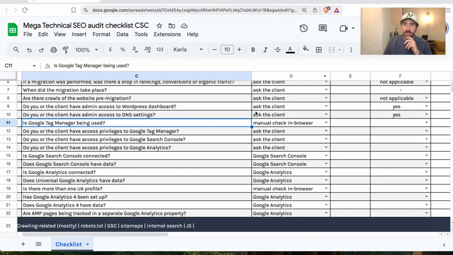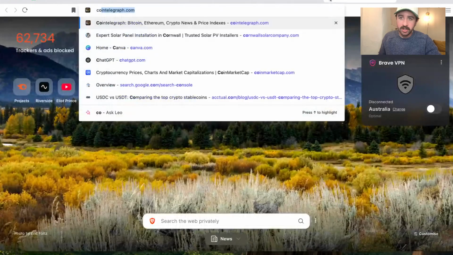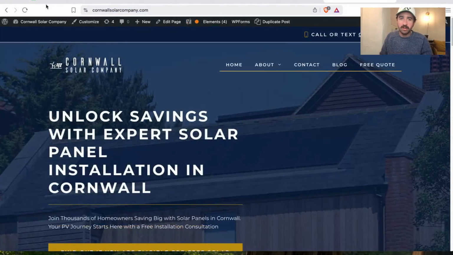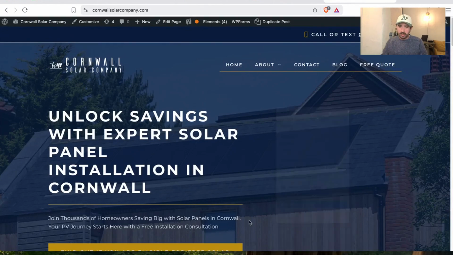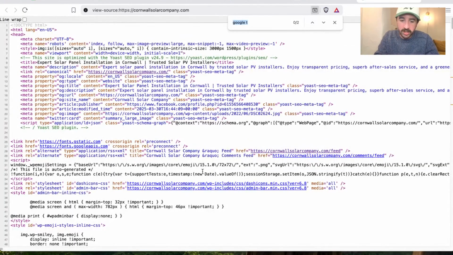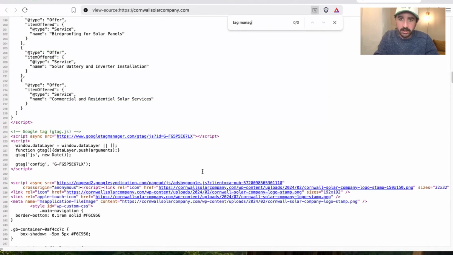Is Google Tag Manager being used? Right, our first check. So we can go to our website if we want to find out if Google Tag Manager is being used, and we can right click and click View Page Source. Then we can hit Command or Control F and literally type in Tag Manager. That would flag up and take you to where the Tag Manager bit of code is in the header of this website. This doesn't have it, otherwise it would flag, I guess, near like this, Google Tag Manager. This is just a Google tag that's on this site actually that we stumbled across.